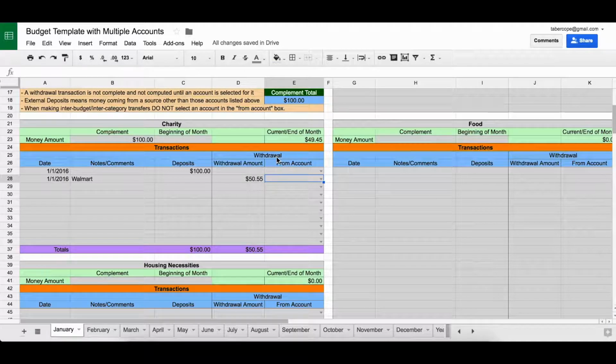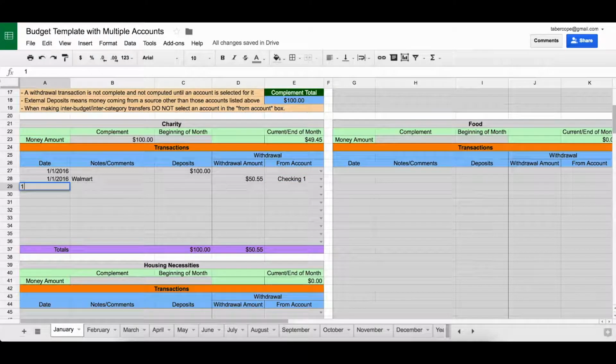Now, in this from account box, you'll see this is the withdrawal section, so it's saying what's the amount that you withdrew and then from what account. And you'll click on this drop down arrow and you can choose which account it came out of. So if maybe you used your debit card and it's coming from a checking account, you can select one of those. Or if it's a credit card that you use, you can select one of these. Now what shows up here in this drop down menu will change based on what you put into the money flow box. But since we haven't gone over that part yet, we'll come back to it. But just so you know that whatever nickname you give your checking account or your credit card, that name will show up here in this drop down menu. So let's say, for example, we took it out of checking one, and now we've put in a withdrawal.